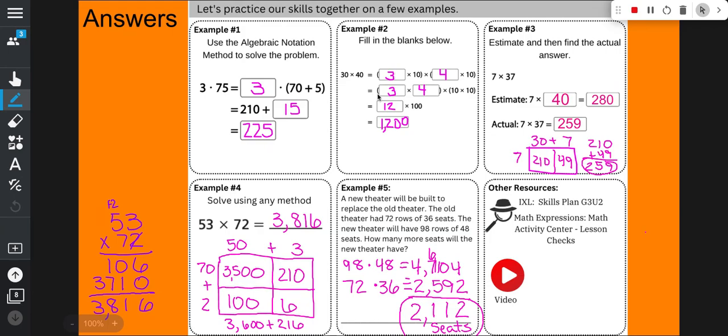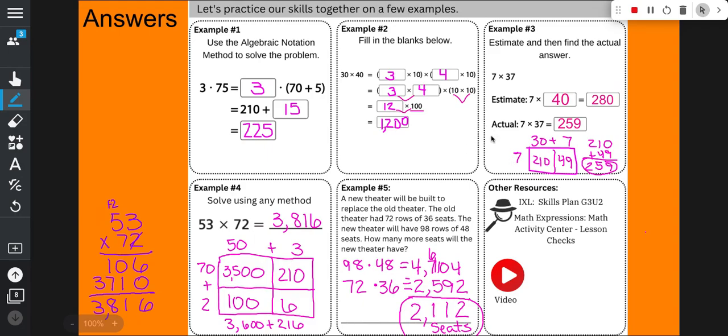My next one had 4 number spots again. They used the 10 and the 10, but what was missing was the 3 and the 4 from the problem above. So what we did is we just rearranged the order of the numbers. 10 times 10 is what got the 100. What I didn't use yet is the 3 times 4, which is the missing 12. And then 12 times 100 is 1,200.